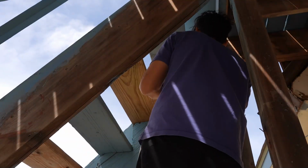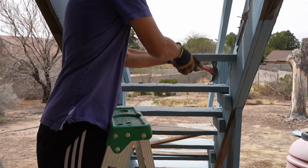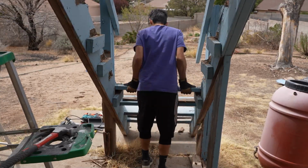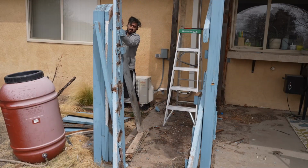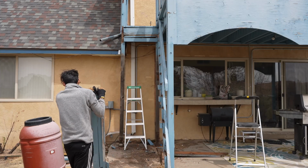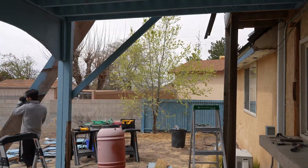I had entirely too much fun taking a hammer to this old staircase, which really only took a couple of hours to bring down. A lot of the areas that were rotted with nails I was able to brute force pretty easily with only minor injuries and a touch of tetanus. There were a couple 4x4 main supports that supported the upper deck, and those looked to still be in okay shape, so I kept those, which will be important later on because I'm going to be anchoring the new staircase to those for added stability.